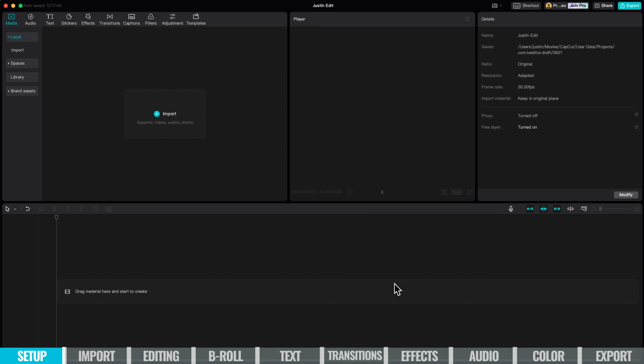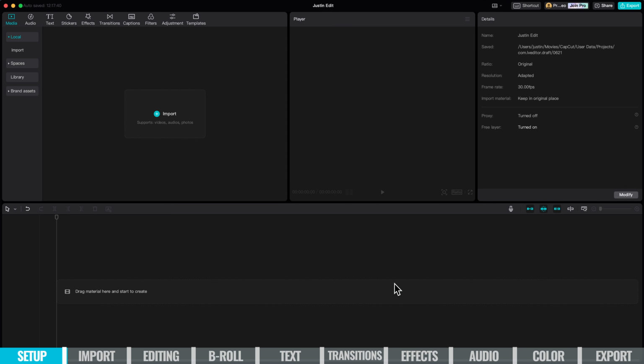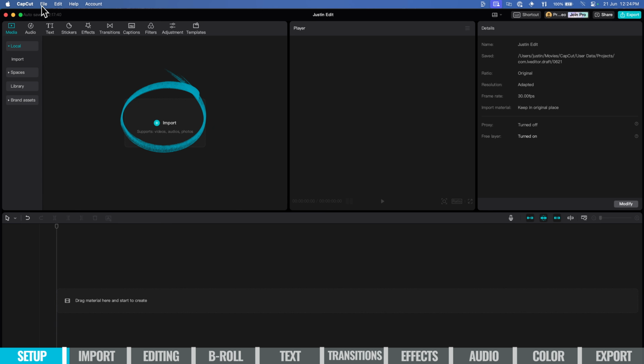So with that out of the way, the next step is to import our video footage. And again, we want to import our primary camera footage first so that our project can be configured off that file. So I want to hit import here, or in a lot of cases, you could choose file import.